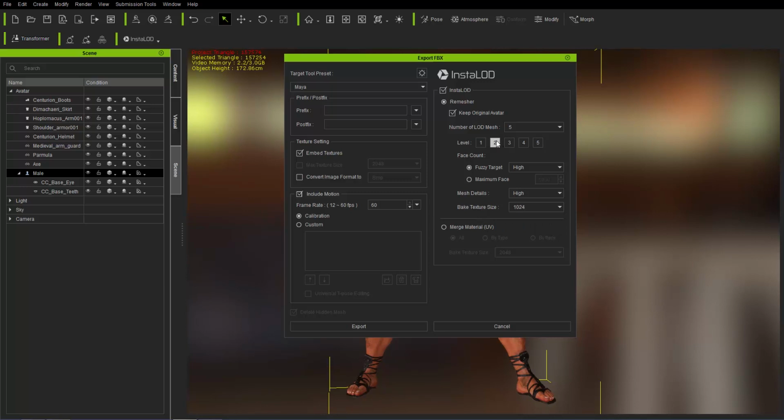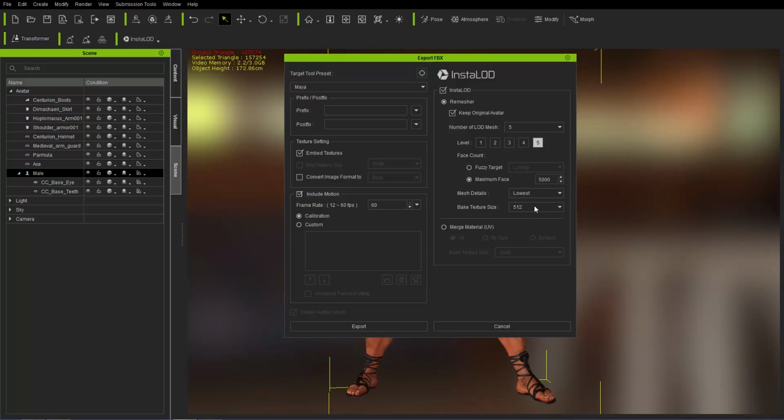Okay? And level of detail 2. Level of detail 2 will be basically game optimized, fairly high poly mesh as well, but it will have a lower resolution. You can see the base texture size is 1024. Level 3 will have a further reduction. Level 3 will be the first reduction where it'll merge into a single texture. Okay, so it'll merge into one single texture for the entire character and a single mesh as well. And level 4, we just basically further reduce the texture size. So level 4 will reduce to fairly low resolution for your texture size.